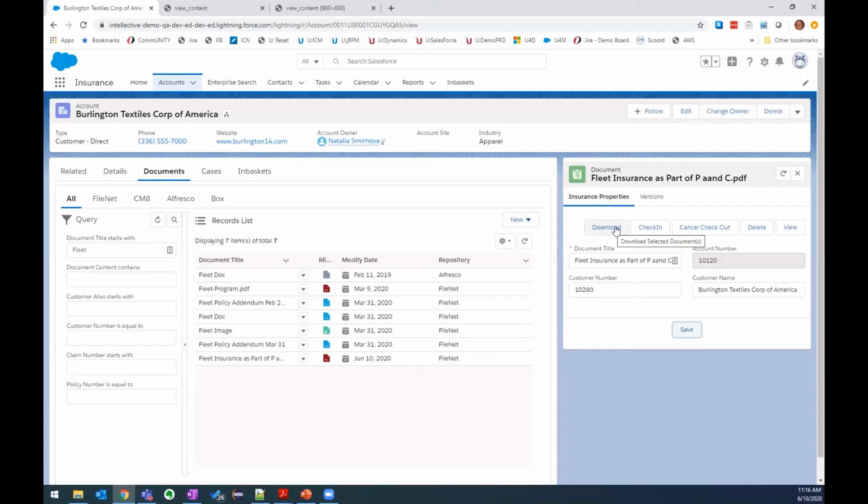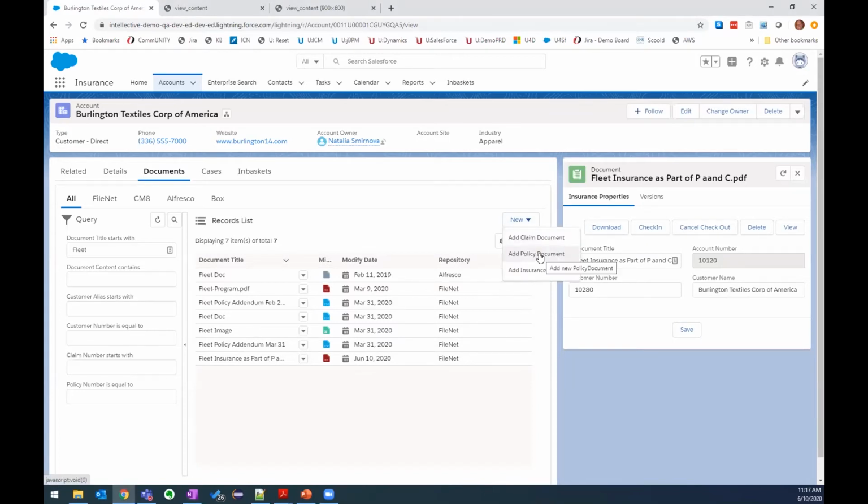I have the ability to use all of the strengths of my enterprise repositories. So a lot of content management systems have a large number of features. They can store documents that are a lot larger than what Salesforce can do on its own. Business process management systems, there's often a huge set of features that are there. You're able to use all these features right from Salesforce without having to swivel chair and go into these different places. So let's say I'm producing my quote for the broker, and I want to add that and associate it with Burlington, so it doesn't get lost, maybe so it can be declared as a record, that sort of thing.